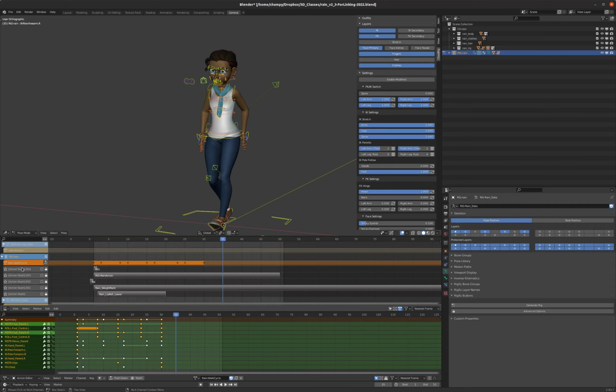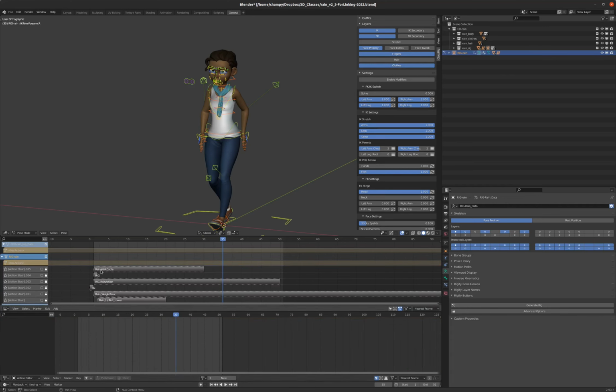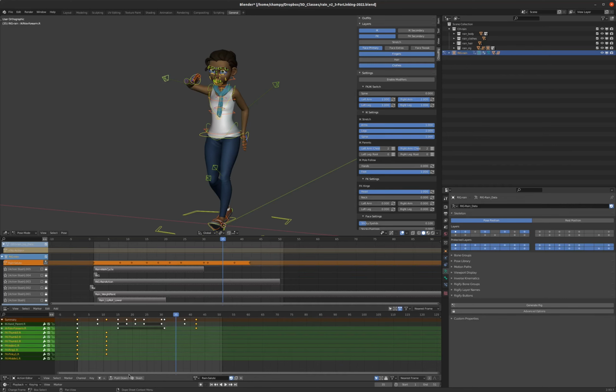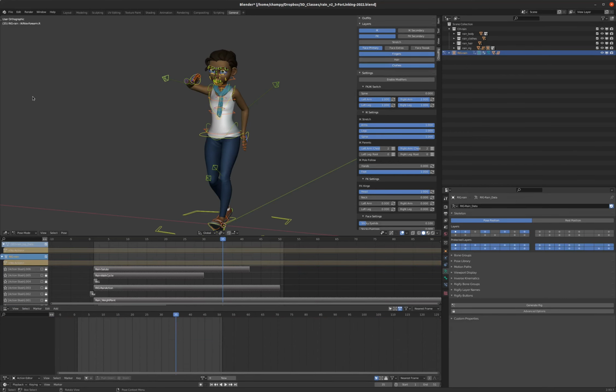You can see that we've got kind of an action stash down here for all of these actions that are already here on Rain. And what I'm going to do is stash each of these action strips that we made. So there's our walk cycle. And now I'm going to open the salute, and we're going to stash that as well. And we're going to save that change also, because otherwise I don't think our action strips will show up when we actually link the character in.